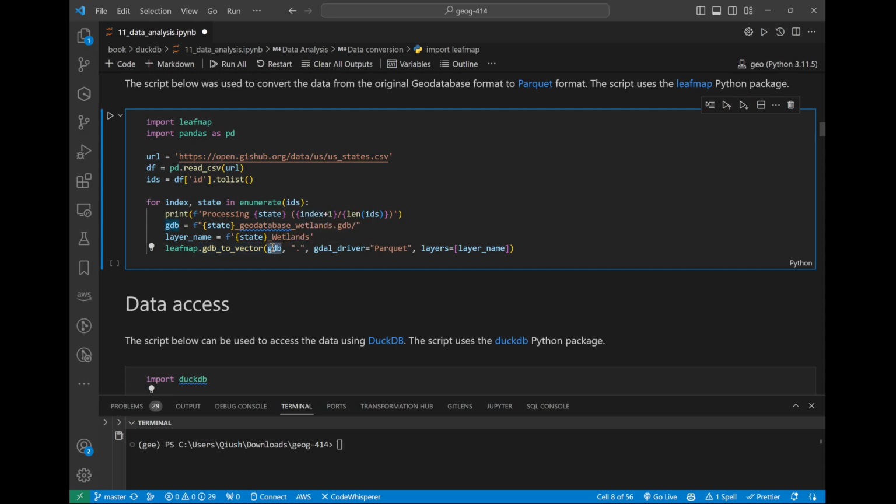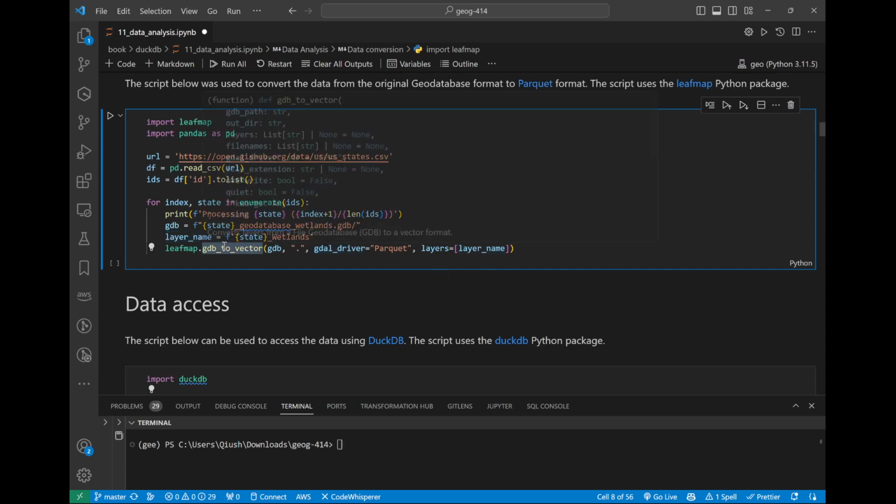So we pass the database, output the Parquet to the current directory, specify that we want Parquet, and the layer name is something like wetlands. This takes the database, extracts the feature class representing wetlands, and converts it to Parquet. If you want another format, you can do that as well.